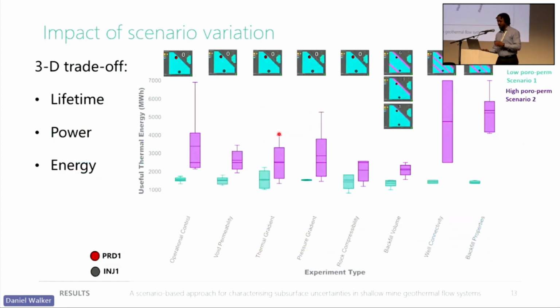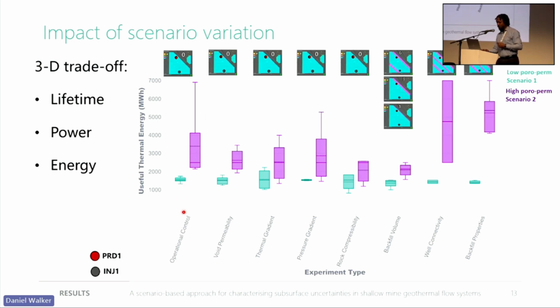So a different way to look at the results is comparing different ensembles of sensitivities and benchmarking it against different performance metrics. And the scenario 2 is in purple, the scenario 1 is in green. But what we can see immediately is that for the scenario 2 host rock heterogeneity cases, it looks as if it's better when you're looking at the useful energy that has been produced. It looks as if it is better, but what this also shows is that because you have a longer rectangle in the interquartile range of the box plot, it makes the system more sensitive to how you actually operate it.